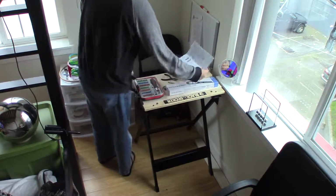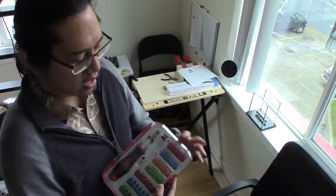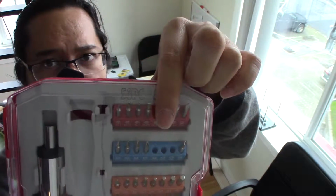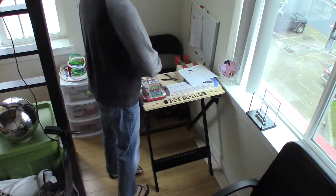Now, I use this case here to open the meter, and you can see the three bits that I use to open the meter, ranging from various sizes. Now this is the iWork 53-piece tool set, and I got it from Fry's Electronics. Let's see, hopefully I can show you. And you see they're individually labeled if it's possible to show that. Okay, and the other two are just the same way.